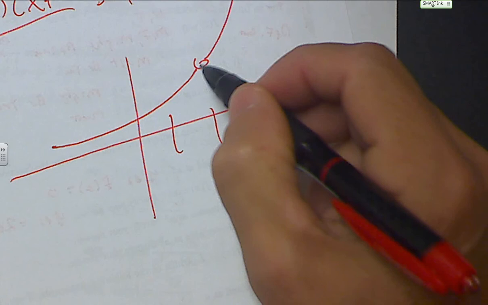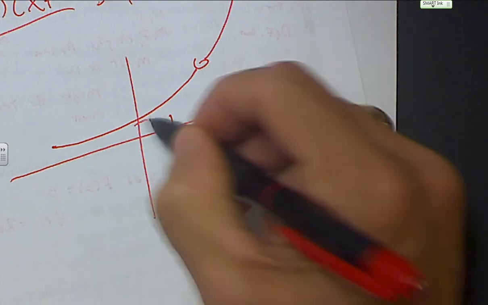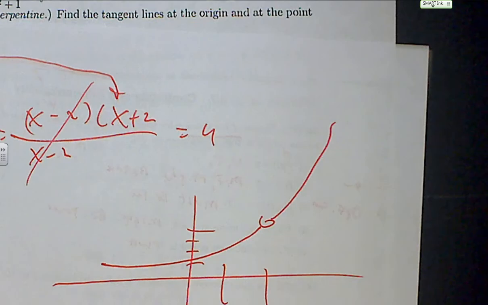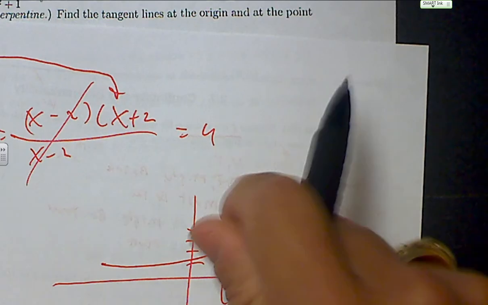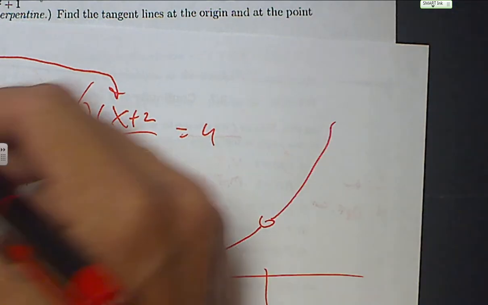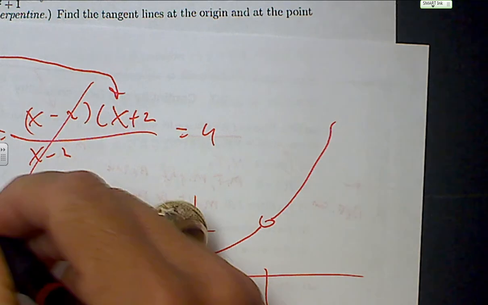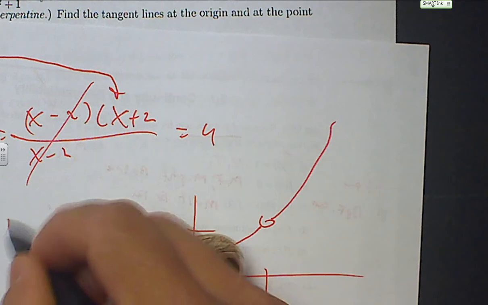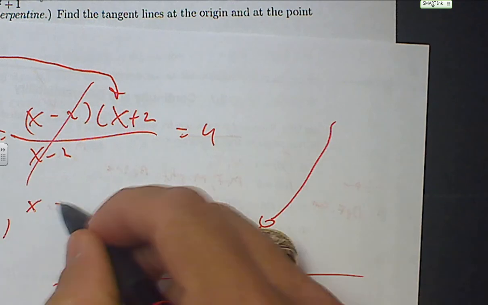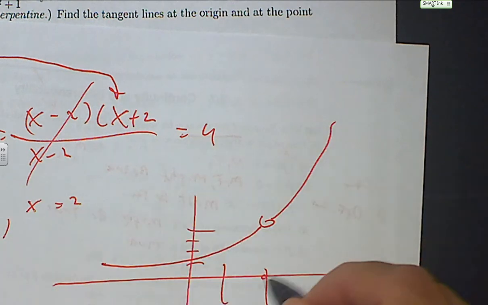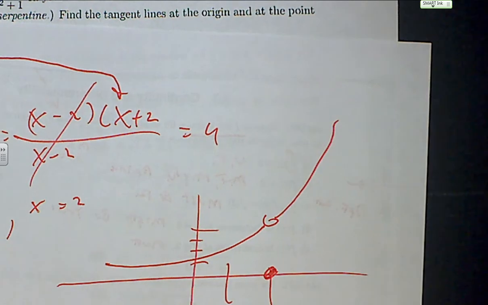I know the limit is 4. Okay? 1, 2, 3, 4. I know the limit is 4. I do not know anything about that point. The other half of the expression tells me about that point. Okay? If this says 0 when x equals 2, then this is the graph I've got. Does that make sense?